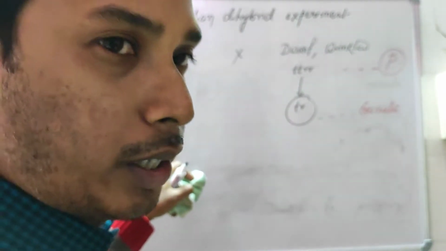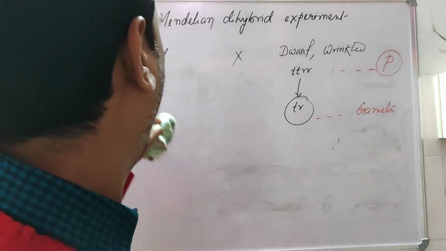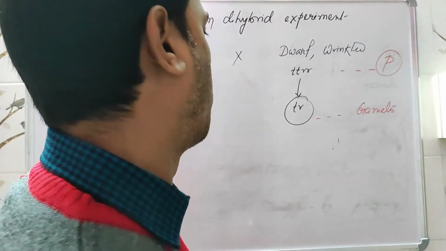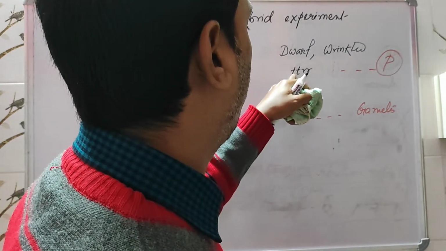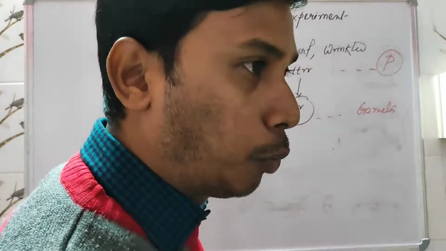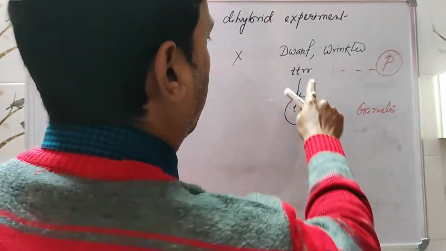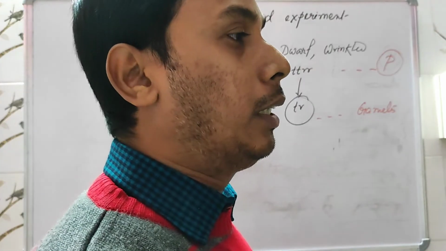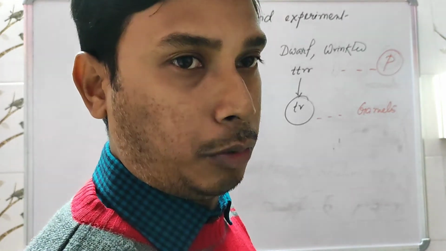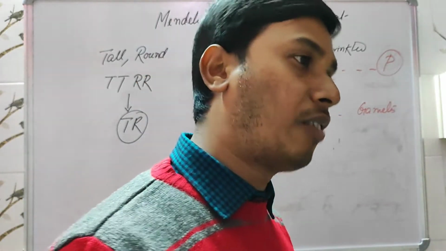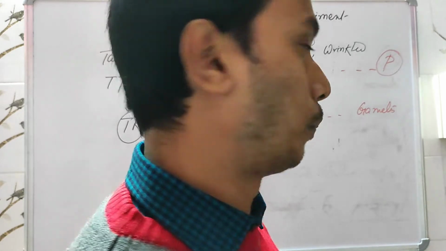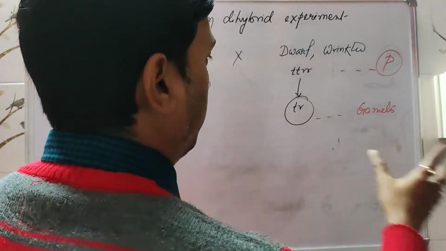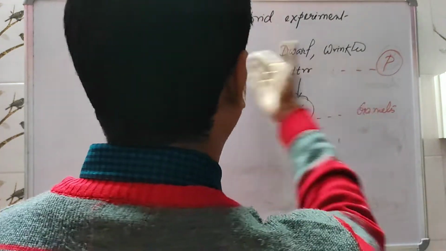Out of two T, one T is coming here, and out of two R, one R is coming here, because this is a gamete. Here also, in the same way, out of the two small t, one small t is coming into the gamete, and out of the two small r, one small r is transferred to the gamete. Through meiosis, half the number of chromosomes is transferred. Now these gametes are formed from these parents.